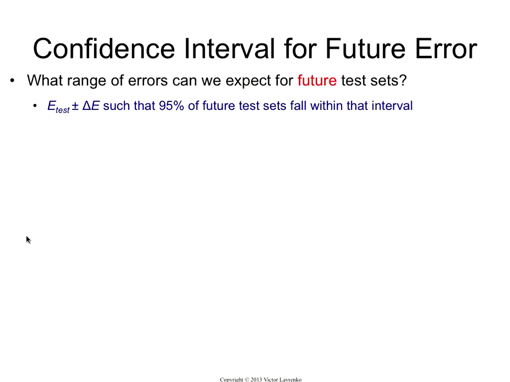And by the way, when I say the range, I really mean the confidence interval, not the range in the strict sense. So the range in the strict sense is the minimum and the maximum of the error. What is the true range? Zero and one, right. That's always the case.